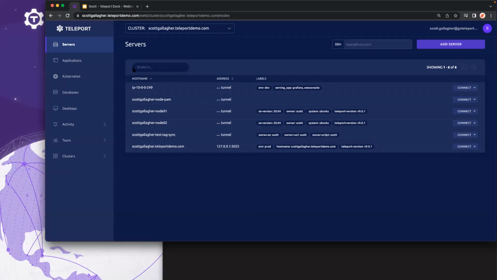So within the UI or the CLI, we're going to be able to see what systems my user has access to based on the roles that my user has, and how those systems are connected back to Teleport. For example, here we can see the majority of them are tunneled. What that means is we can do a reverse tunnel and eliminate the security plane of exposing port 22 or having to whitelist certain things on the back end.